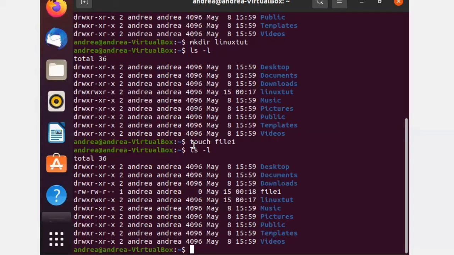So cp, the copy command, and we will copy file1. Create a copy of file1.